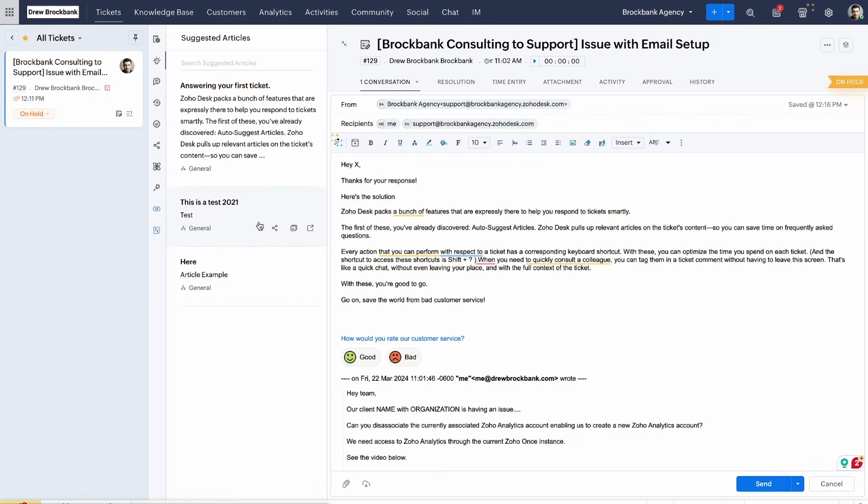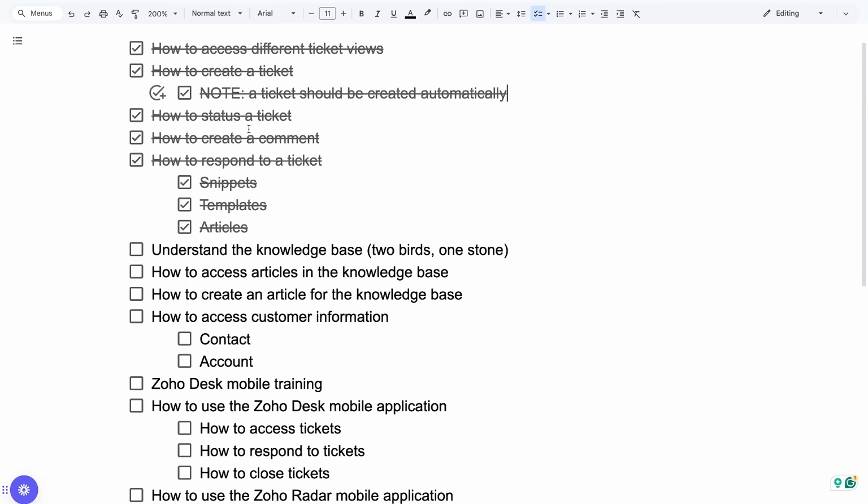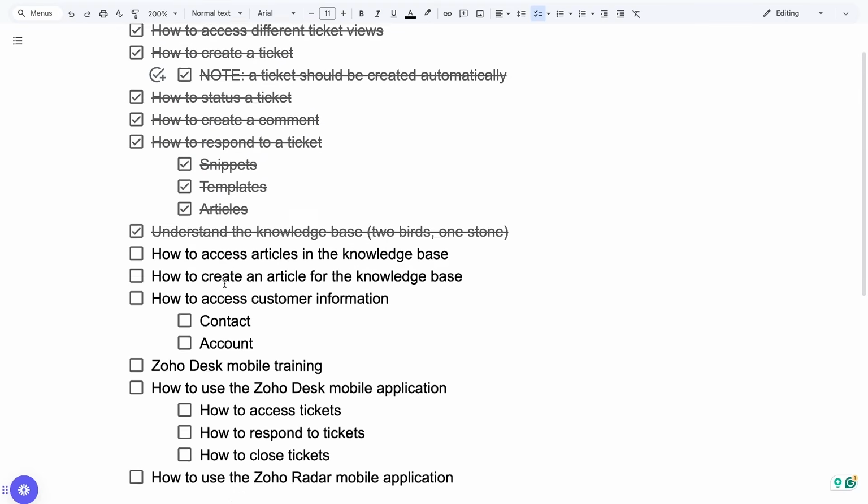So the main thing to take away from this is that there's a knowledge base section for all of the articles that you have created. And you want to make sure the knowledge base is there because, number one, it could be displayed in a help center. Number two, you want to make sure your fellow customer support agents are able to jump in here and view these as well. So, understanding the knowledge base.